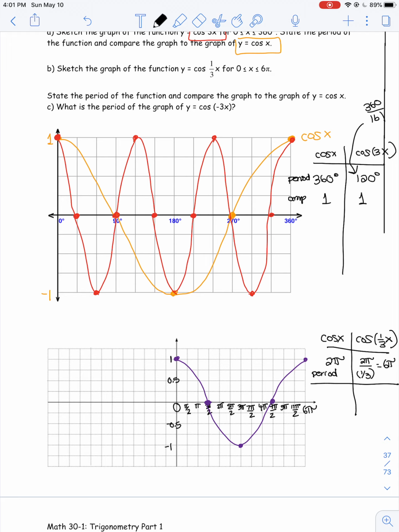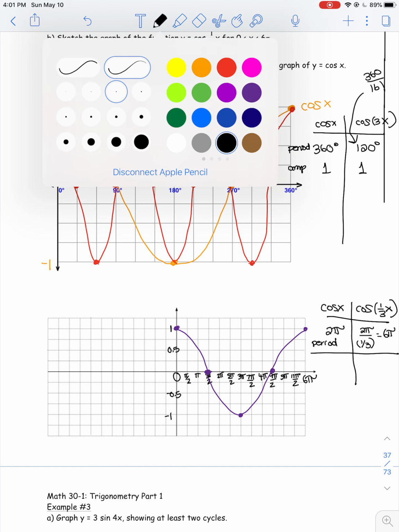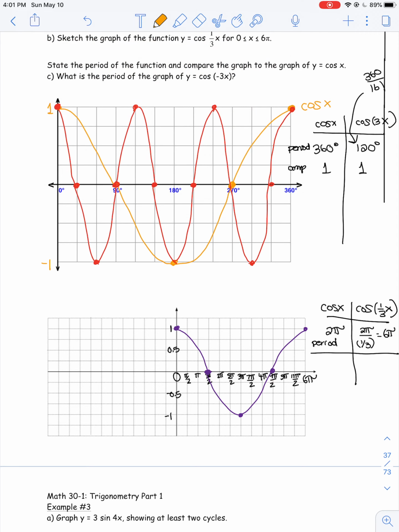And then your amplitude for both of them is going to be 1. Okay, so you don't need to write it. They weren't really asking for that. What we are going to do as well is compare it to the cos of x graph. So remember, the cos of x starts at 1, and then at pi over 2, that's where it touches the x-axis. And then at pi, it has -1. Then it has the x-axis at 3 pi over 2. And then at 2 pi, it reaches its maximum. And then it would continue that same cycle. So this would be one cycle, and you would have to continue that.